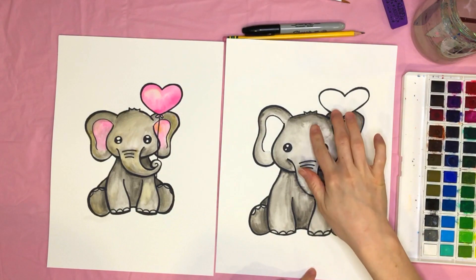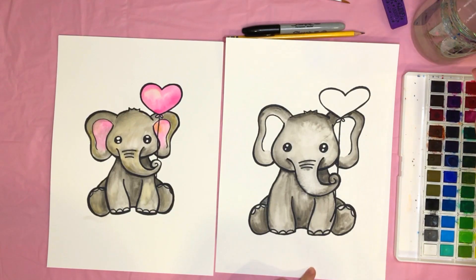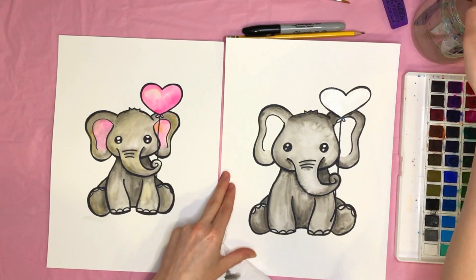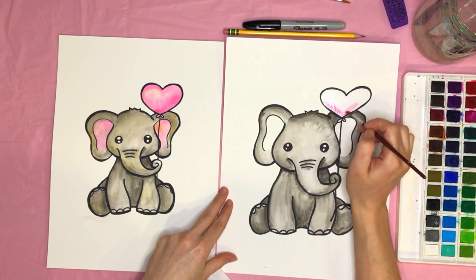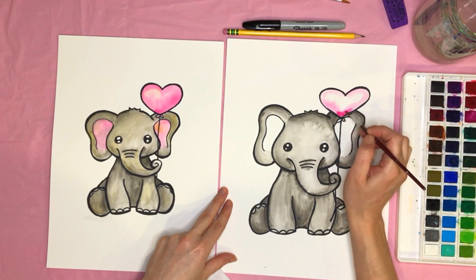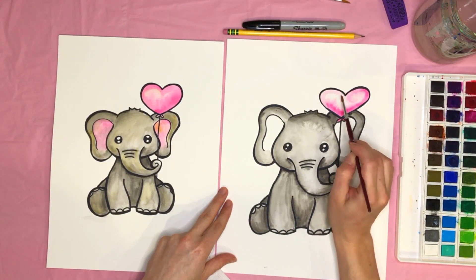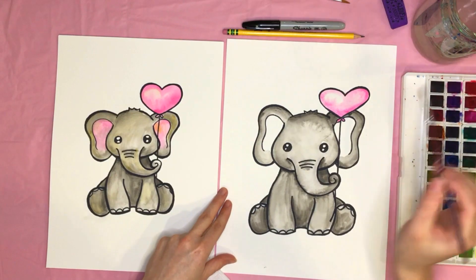You might notice a slight color difference — I went back in with a little yellow for more color, which we'll do after the pink. Next, we're going to paint the balloon. Fill it with water and choose whatever color you want — I'm sticking with pink. Apply darker pink at the bottom and along the edges, focusing mostly at the bottom. Fill in the two little bumps at the bottom as well, then take your water and blend it in, leaving a highlight area near the top mostly white or very light pink.